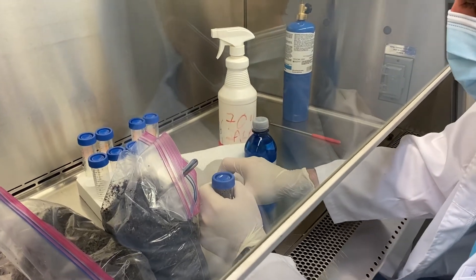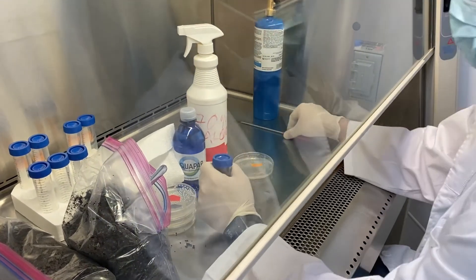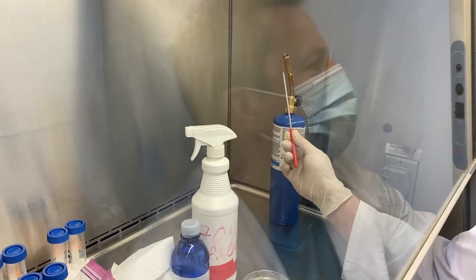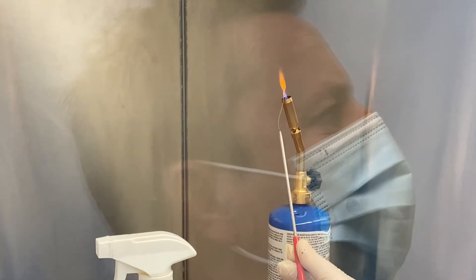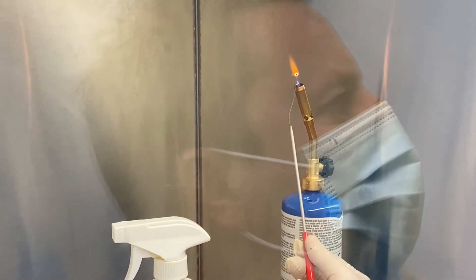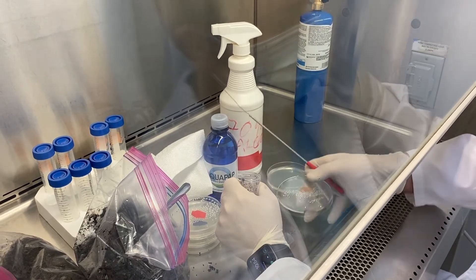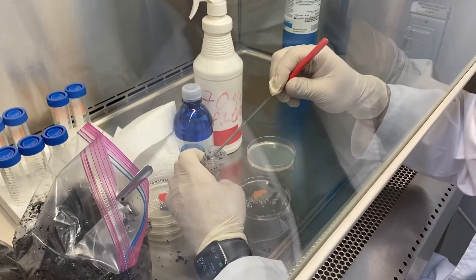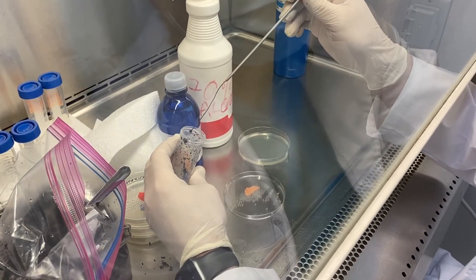That should be good. We'll check our plate — come over here a little bit. This is our sterile loop right there. Let's flame it, turn it orange, and try to get the stem of it as well because that'll be going down into the water. We're just going to use it to scoop out some of the material. We'll turn the plate upside down, and it'll cool off once it gets down in that water.